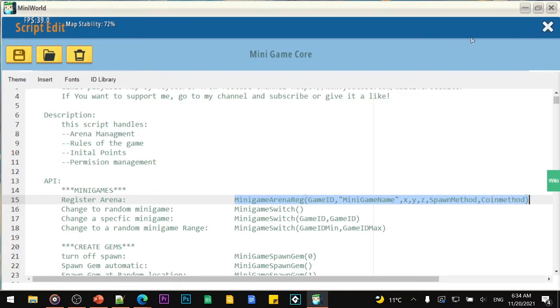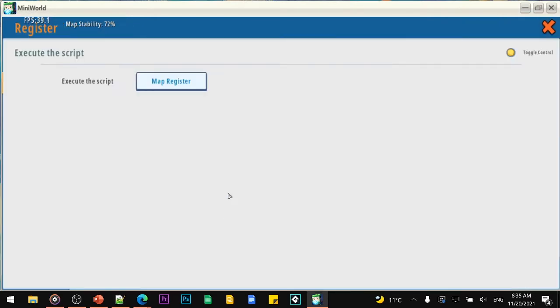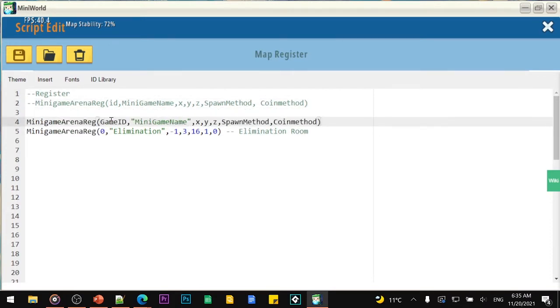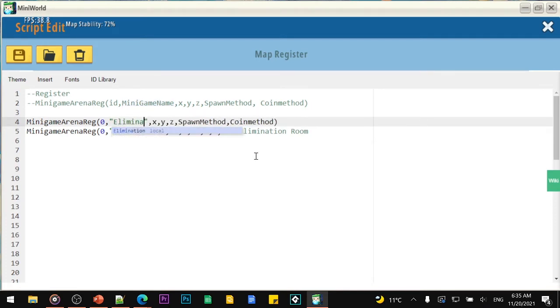If you don't have it, probably you already have it because yesterday I already explained how it works. But what you have to do is just move here and be sure that you have that one, okay? Once more, here, in between the parentheses, I have the information that you have to put. So minigame ID for the elimination room is going to be 0. Minigame name is going to be here, elimination. And very important, guys, check this. This name is required, so you need to put the 2 quotation marks.